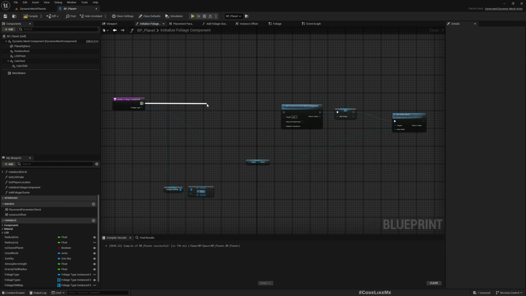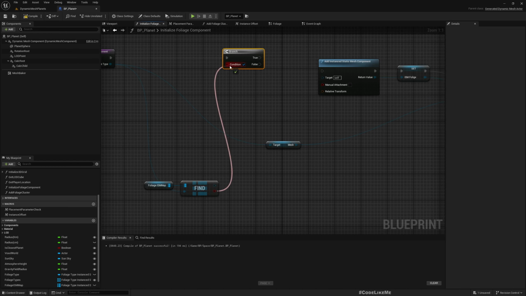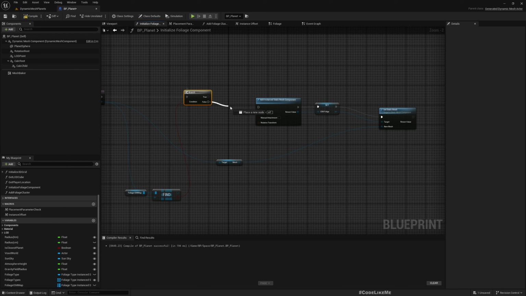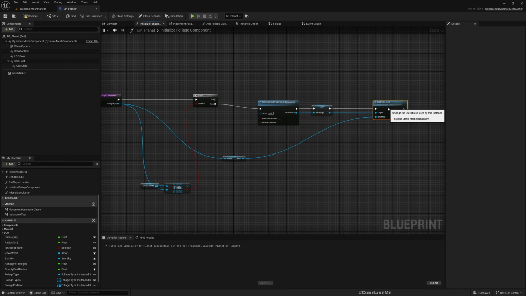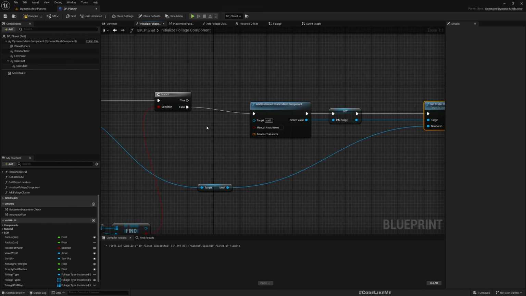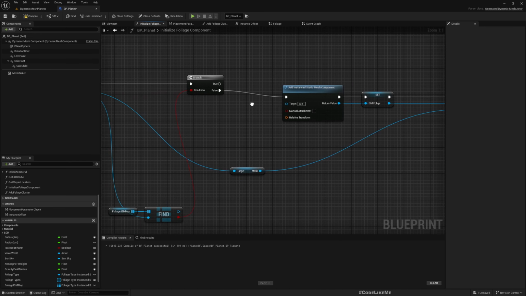So branch is this. If it is false, we have to create one. If it is true, we don't have to create.